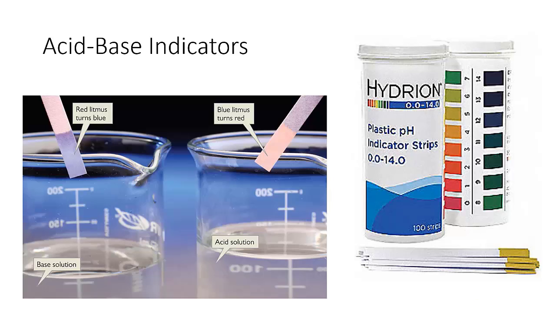These test strips, they're used all the time for hot tubs, pools, that kind of thing. All it is is some dye that's pH sensitive, and that dye changes colors when exposed to an acid or a base, and that is how you're able to figure out what the pH is. It's kind of important to know, but for the most part, this is chemistry that lots of people that have never used chemistry before can figure out.